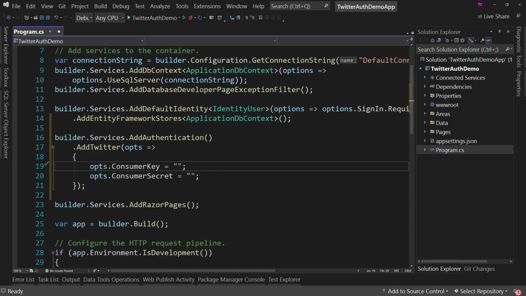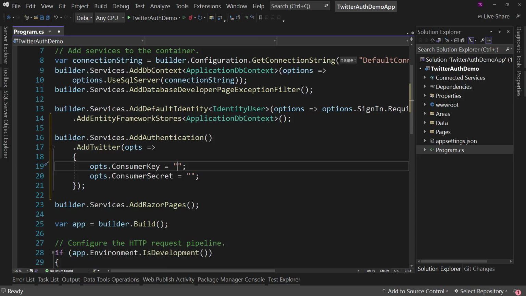However, we don't want to put it in appsettings.json because we do not want to have a consumer secret or consumer key in our source control. So this is something where we put the eventual production configuration either inside of our Azure configuration or an Azure Key Vault or something similar. But for development, what do we use?